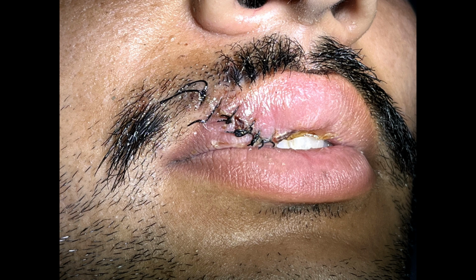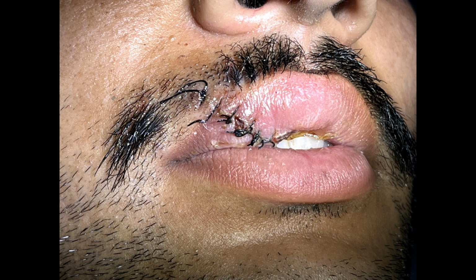Now I'm going to give you some tips for when these patients come to your clinic. The first and foremost important tip that I'm going to give you is to check for sensory motor deficit. When this patient comes to your clinic, before giving LA, you have to check for sensory motor deficit. You have to palpate the area around the injured region, and you have to ask the patient whether they can feel the sensation, the touch sensation, or not.